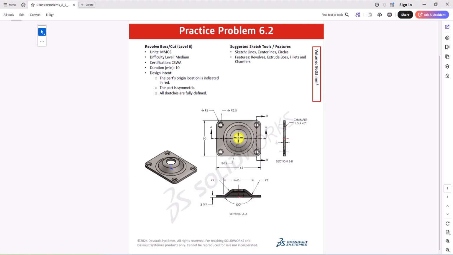Then after that, I will focus on this rectangular section. After making the center part, using the boss extrude command, I will make that part. And finally, I will focus on small details like the chamfer you see for these holes. So with this introduction, let's jump into SolidWorks and start modeling this part.